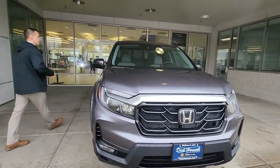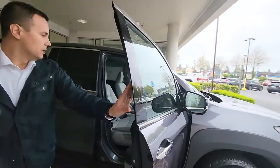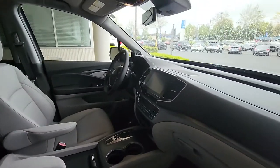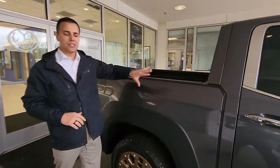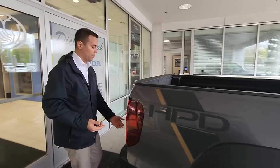Coming around with me here, I want to show you a little bit about the interior as well. The reason being, even though it's a Honda Ridgeline, when you compare it to anything else in the market, you are going to get the intuitive infotainment system and Honda Sensing — where the vehicle can help you steer and stop in case of emergency. Take a look at the design: this is a unibody design, so it's very safe, and that would put this up against anything else in the market.